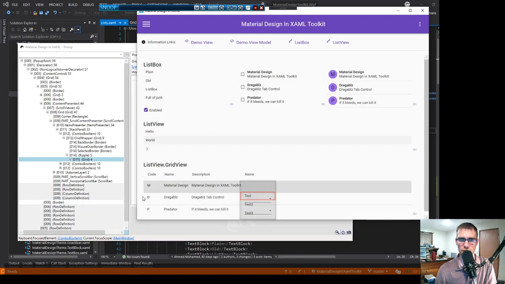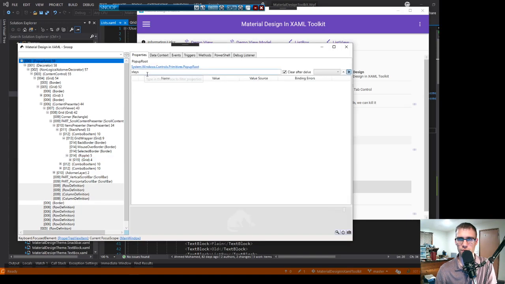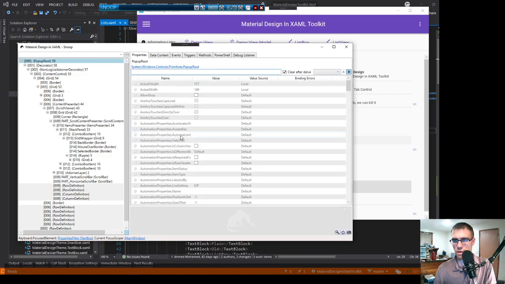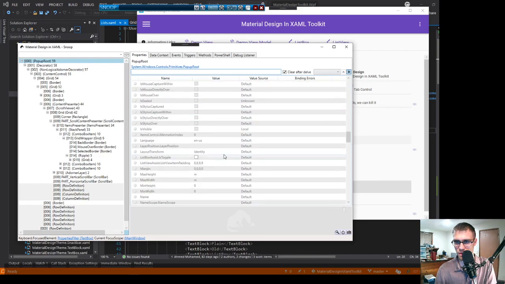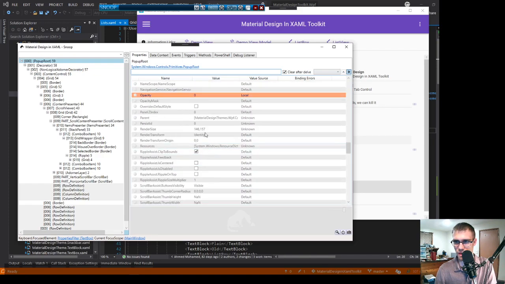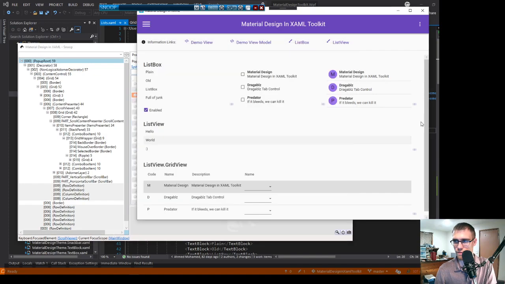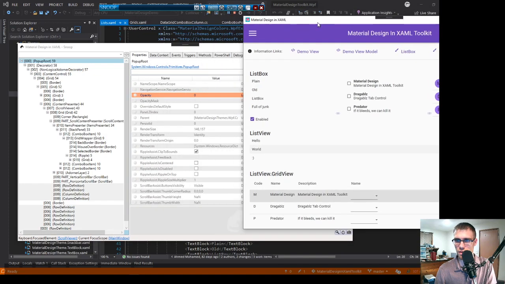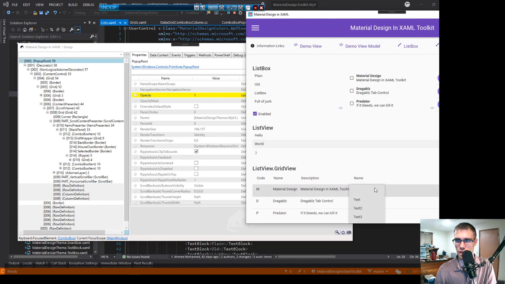Okay, so let's see if we can track down where these guys are coming from. So how about open? Oh, come on. Isn't there a... I'm not crazy, right? There's like a stays open or an is open on this guy. So the other thing we can do is I can just keep clicking it.